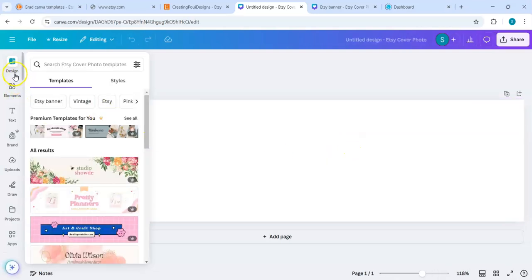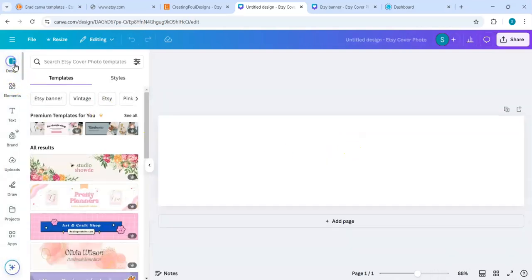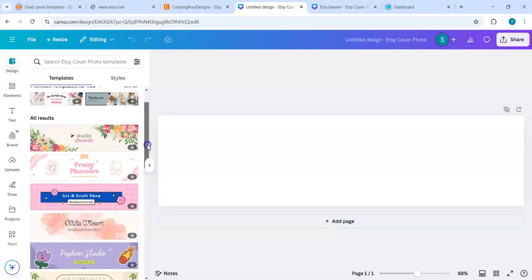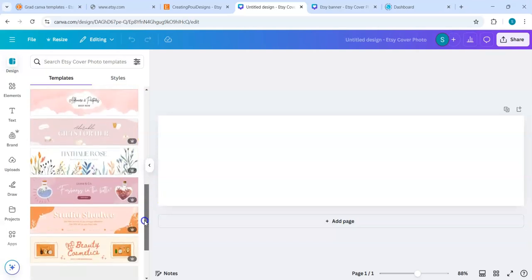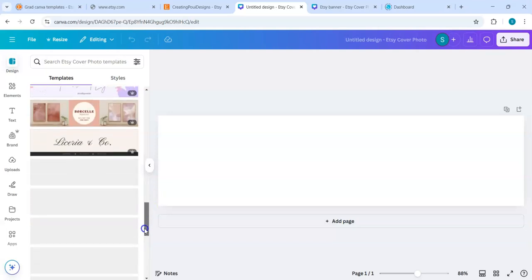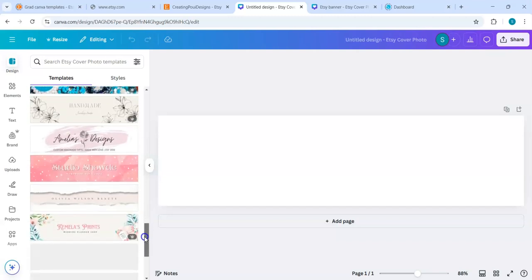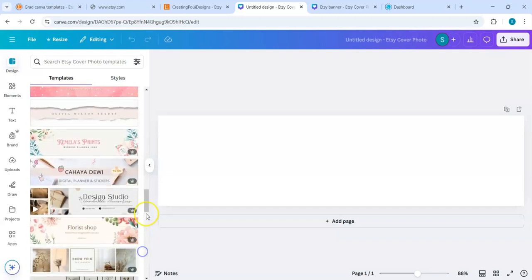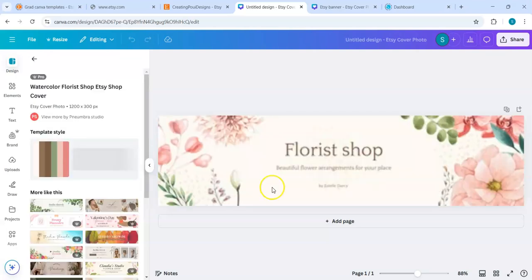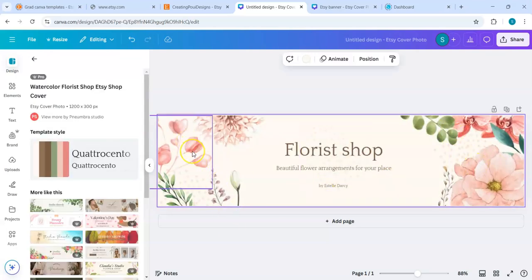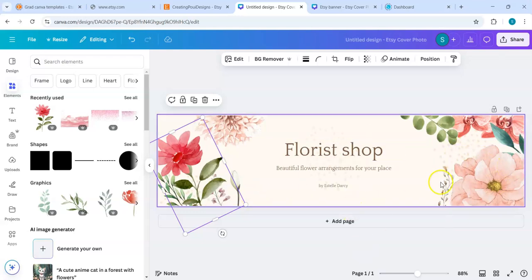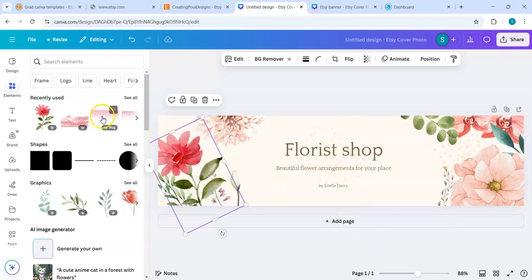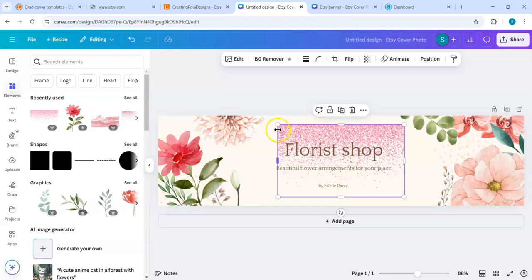And then when you go to design, select design, you will have different examples, templates for Etsy shop banners. Very nice. You can create from scratch, but you can also use these here. Let's take this one. It depends on what you are selling. If you love these flowers and the color, you can use this, or you can add extra stuff to it.